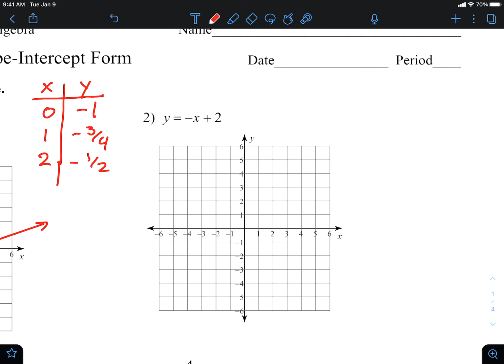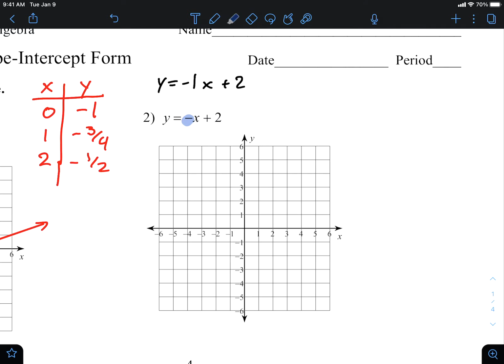We've got y is equal to minus x plus 2. What we can do is identify a couple parts to this equation that are going to be useful to us. First thing is we've got this minus. You can also think of it as minus 1, so we can rewrite this as y is equal to minus 1x plus 2. That's our multiplier. Every time we move 1 unit to the right, we apply a multiplier of minus 1, so we're actually moving downwards in the y direction.